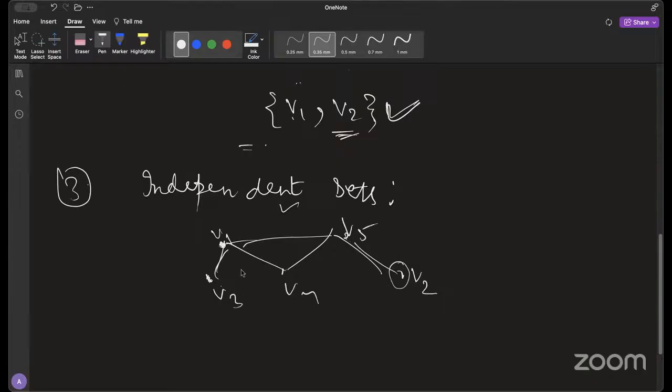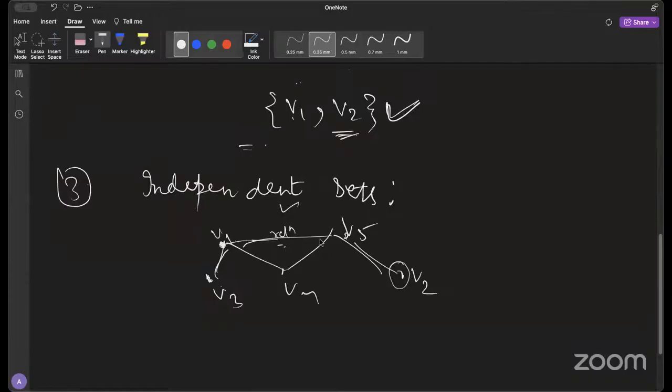Ma'am, please explain independent set. My network was a bit low. Okay. Independent sets are basically such that when you have vertices and you have an edge between two vertices, it means that these two are somehow related. This is some relation that you're defining, right?